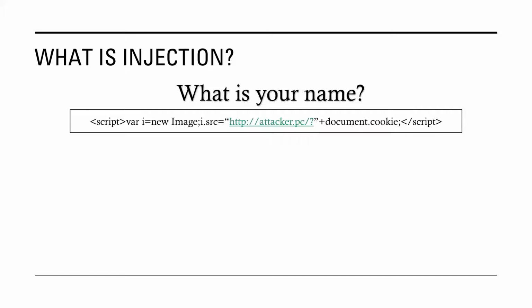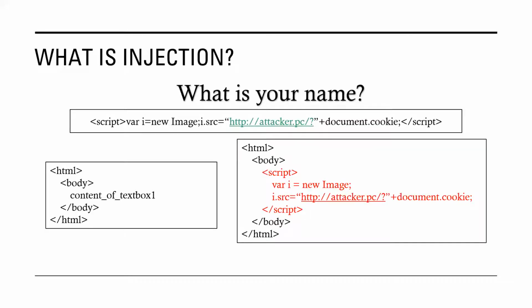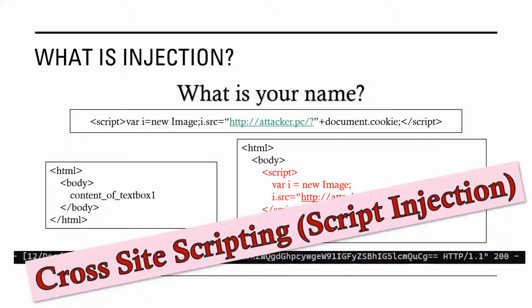So I can put in, say, some basic JavaScript that should reach out to my server trying to reference an image, but when it tries to query that, it'll actually give me the cookie on that GET request. In this case, it'd probably just send me back my cookie. But if somebody else was viewing this, I might actually get their cookie, because in the HTML, this is what it looks like. It gets rendered as valid script. So that's what it looks like on the server side. We can see this nice base64 string, probably the cookie. Well, that's bam, cross-site scripting, script injection.